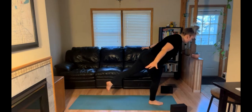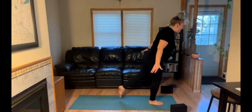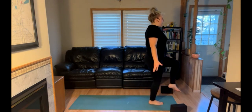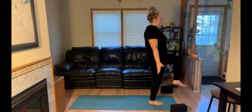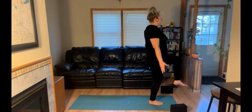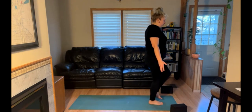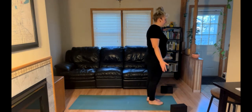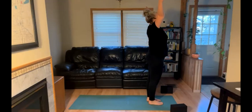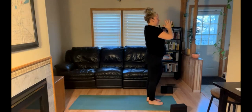With an inhale, see if you can rise up to one-legged mountain pose with the left knee lifting. Exhale, stay here. One more breath in. Exhale, step that left foot down. Inhale, reach your arms around and up, palms joining overhead. Exhale, hands come down to your heart.